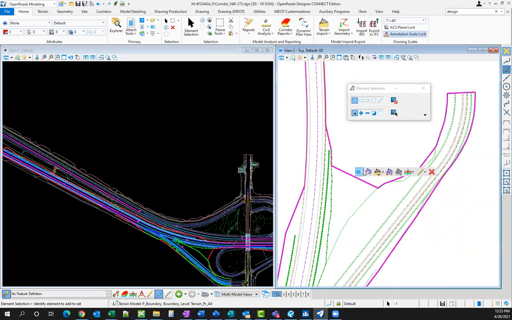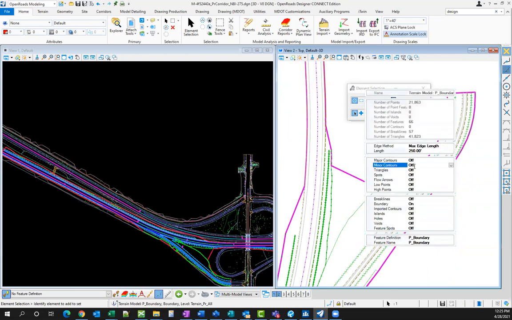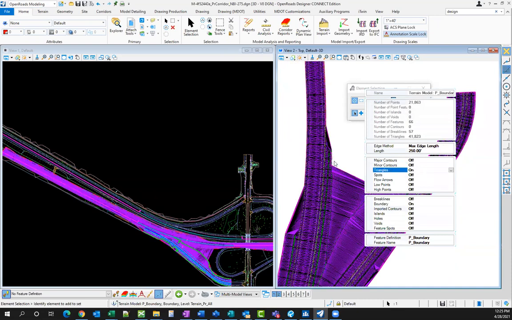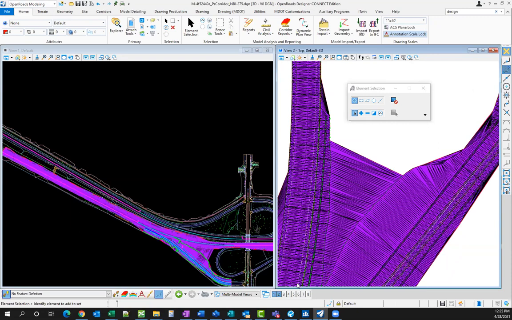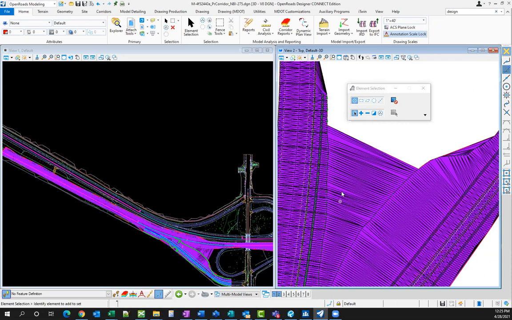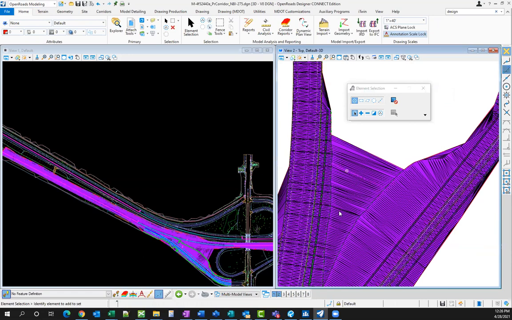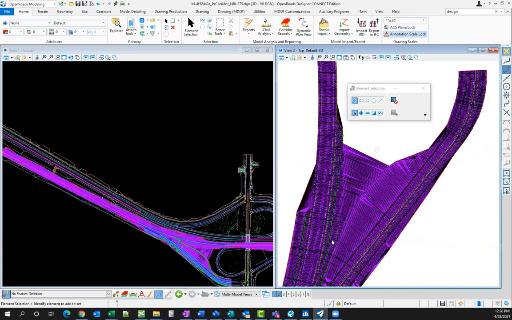So if I go to my properties and turn my triangles on, you'll see this area between the slope stake lines. It is creating a surface. It is triangulating between those areas. And, you know, it's just part of the design process to go in and clean up those triangles.